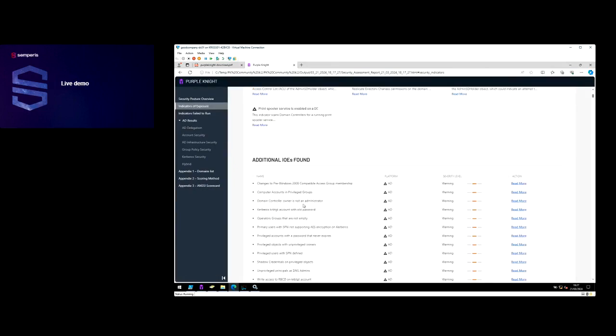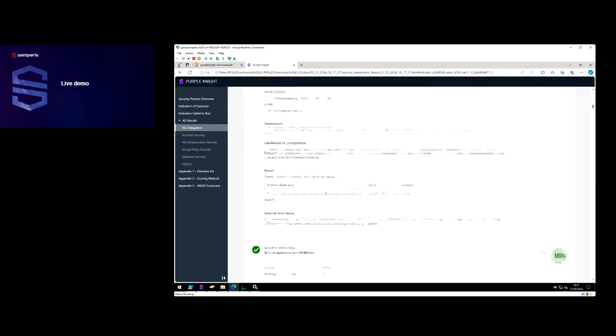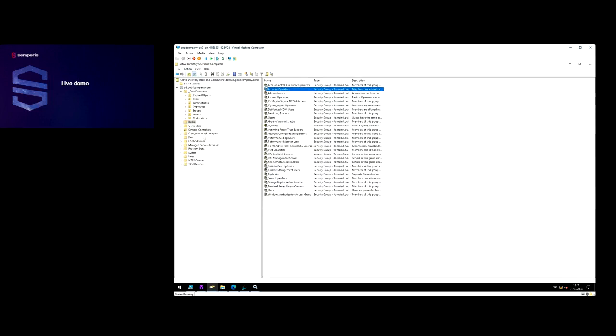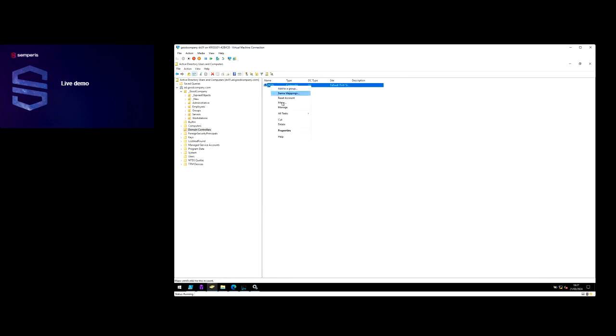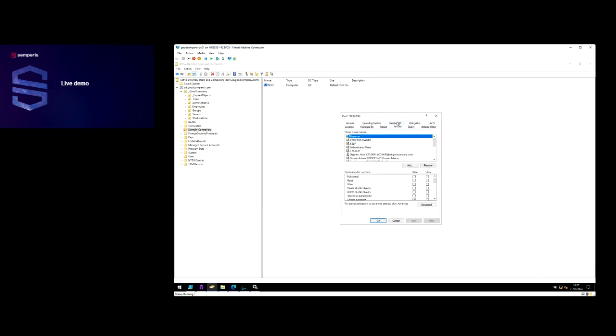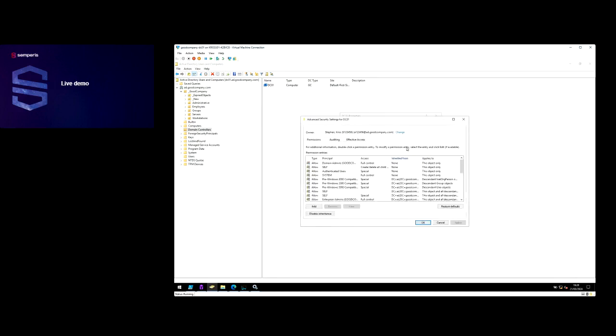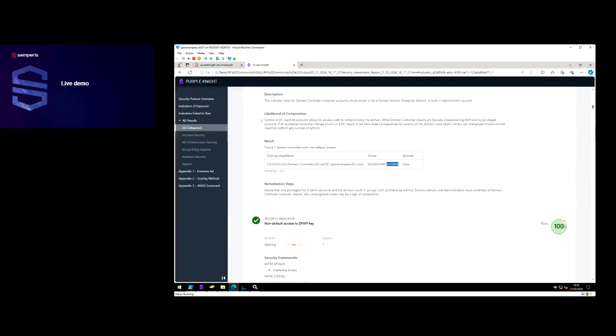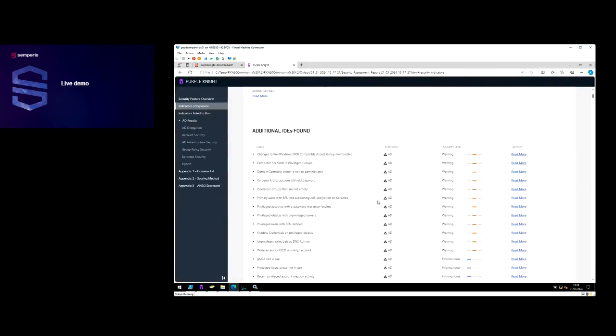So the next one down, the domain controller owner is not an administrator. It's saying here that the owner of the domain controller, PC01, is actually my user. Now we've seen this in environments where the server team built servers that were then promoted to domain controllers, but we still had the wrong owner set. So what I'll do is I'll just refer this back to the domain admins group, and we'll hit OK. And what we're going to do, let's focus on the next one. I'm going to try and close out as many of these as time allows, and we'll see how good we can get that score.